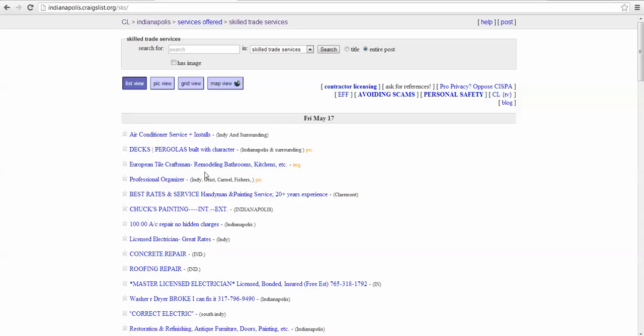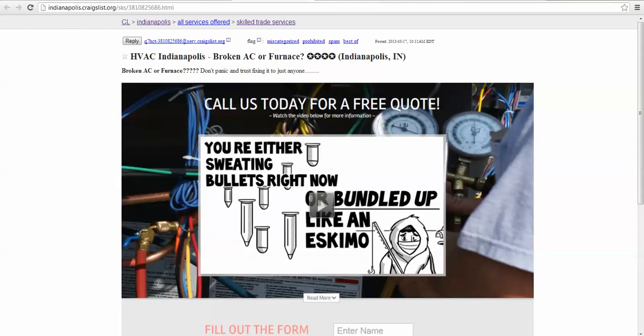And then another thing that you guys can do is add special characters to your subject lines, just to draw attention to your ad. For example, let me just show you an ad that I have here. So this one, I have HVAC Indianapolis. That's another tip. Put your keyword as part of the title, and then address the problem that they're having. So I have broken AC or furnace with a question mark, and then you notice I got these little stars here. Those are ways to make your subject lines or your heading, whatever you want to call it, your title, stand out.